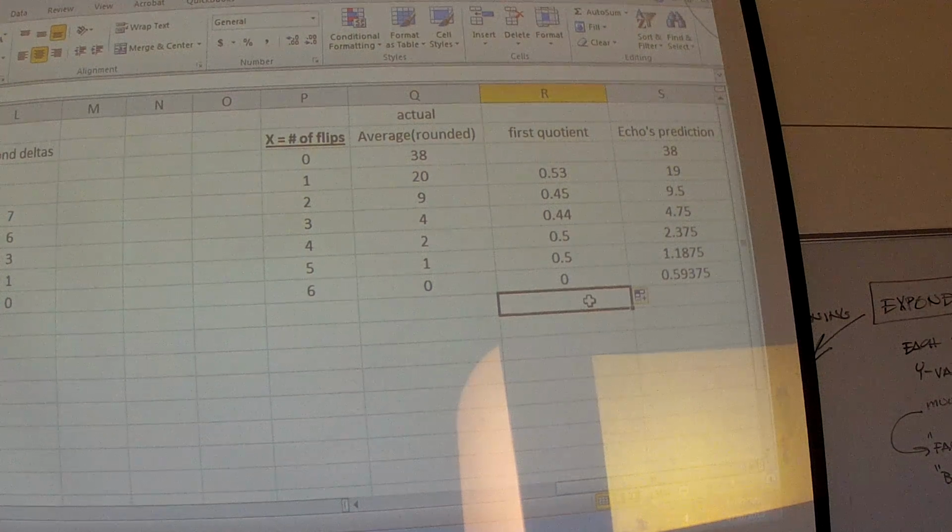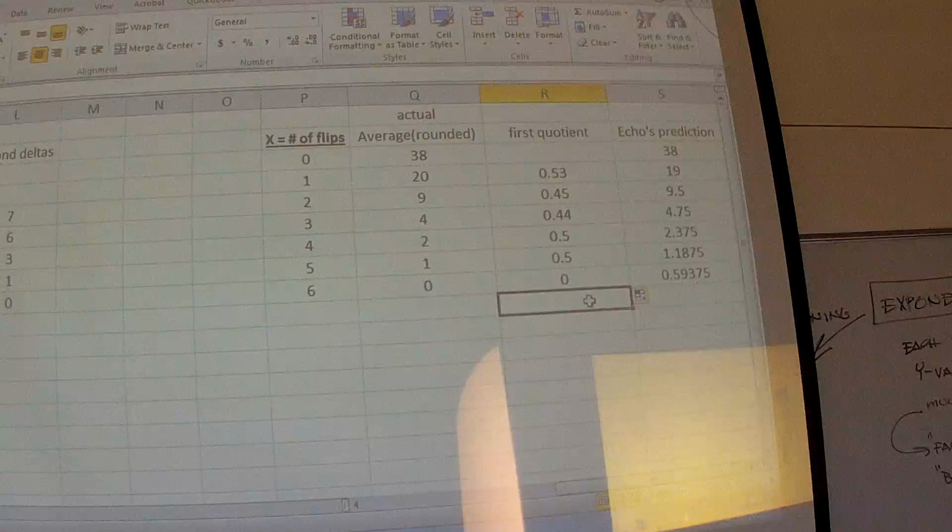That's the harbinger of an exponential relationship. You're going down by roughly a half each time. Each one is being multiplied, not added, but multiplied by the same thing. That's your exponential. So a constant first quotient or product is one way of looking for exponentials.